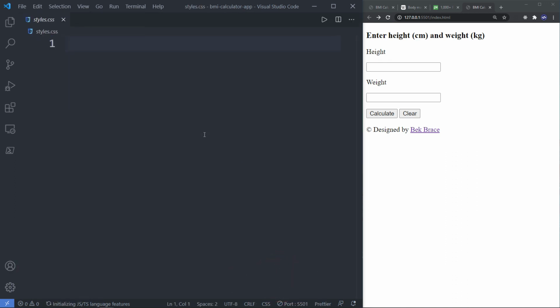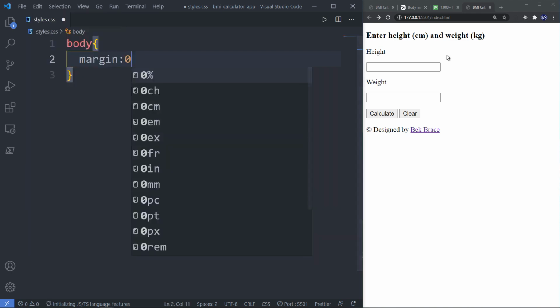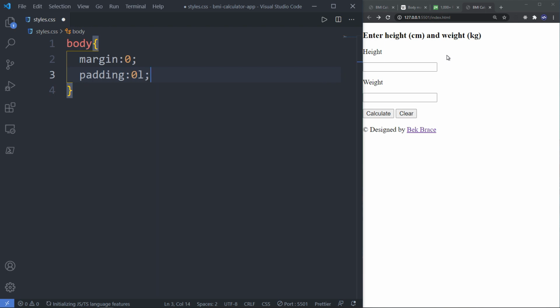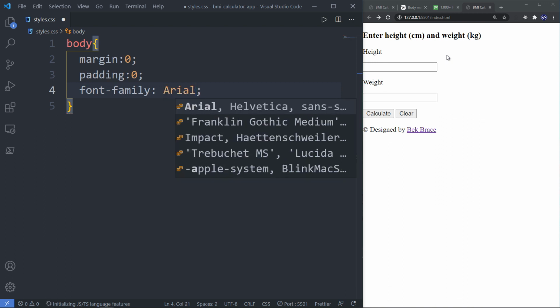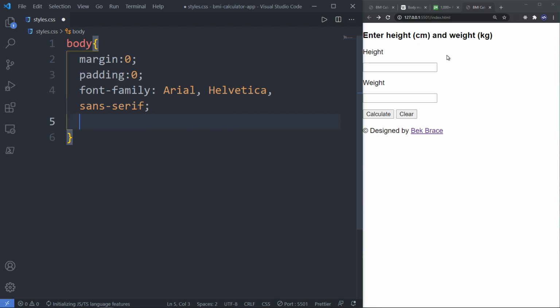I didn't want to use any CSS frameworks, Bootstrap, Foundation, Skeleton, any of that. Well, CSS is beautiful, so why not write it? So let's give it general settings for the body. Give it a margin of 0, padding 0. Also let's give it a font family, Helvetica, sans-serif. Text align, let's put it in the center.